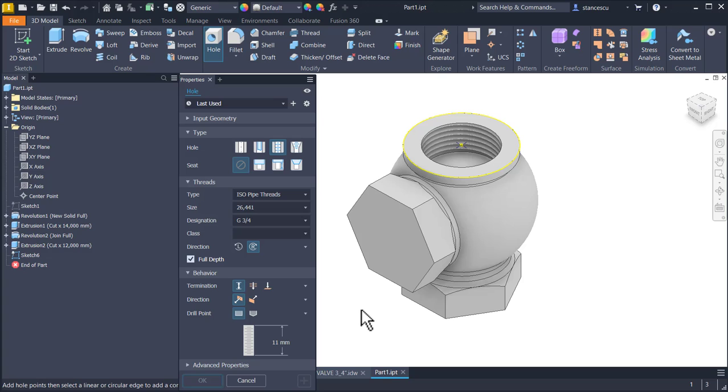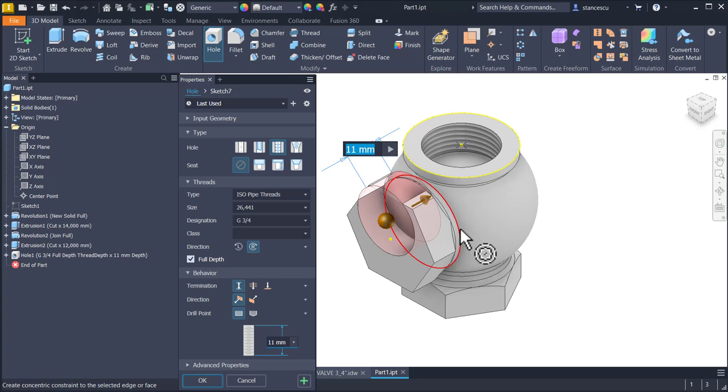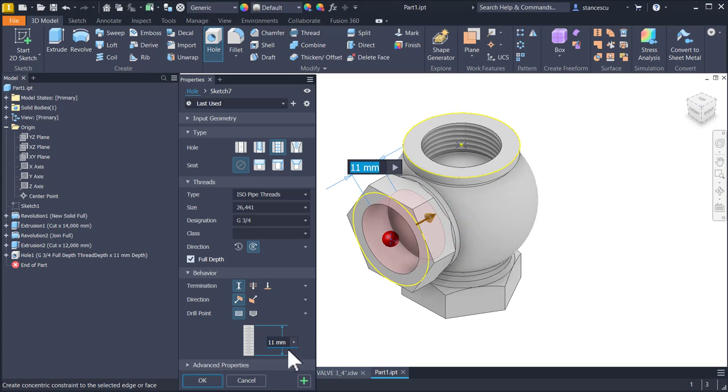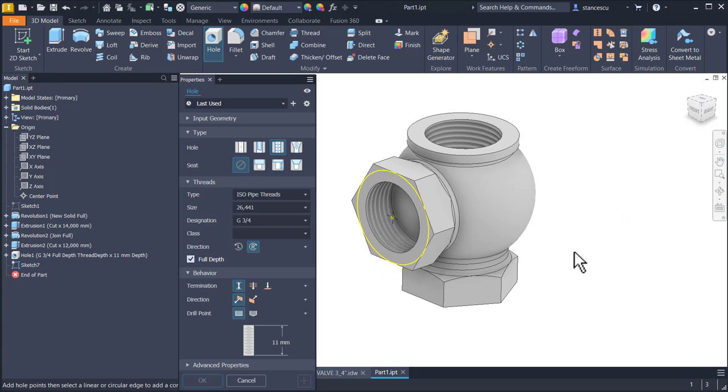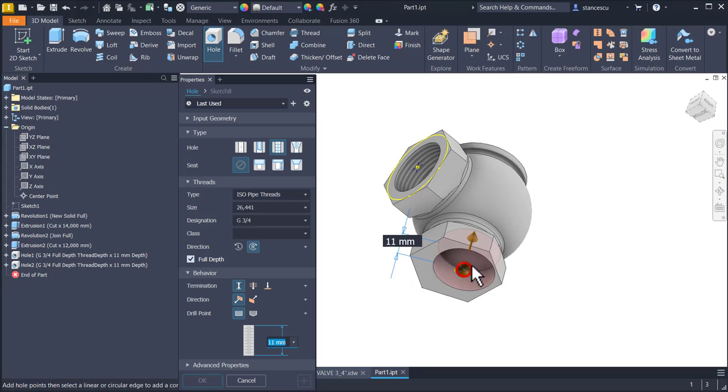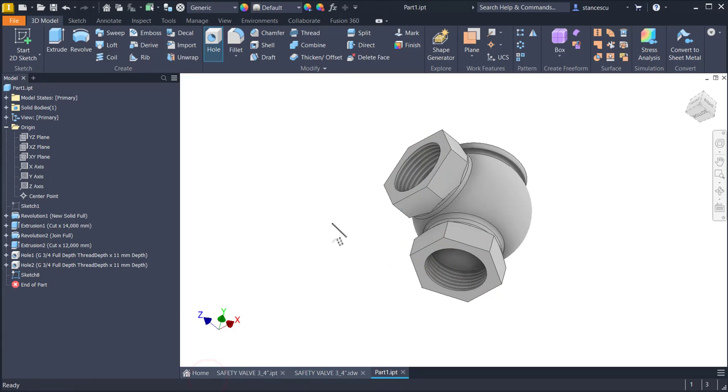The next is this face with this center, and the next. The next is here. This face, this center, and okay.